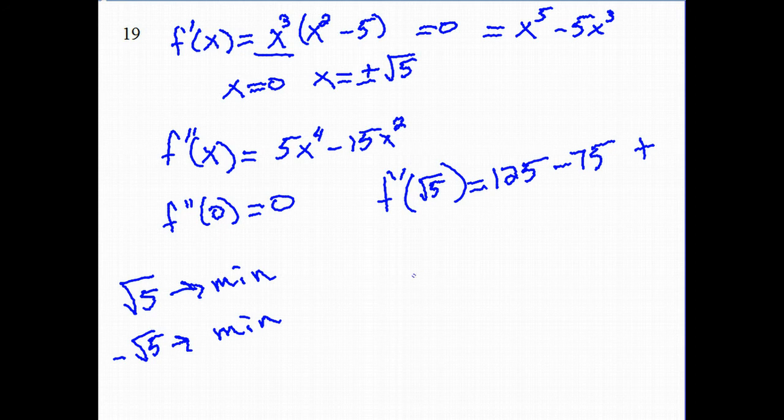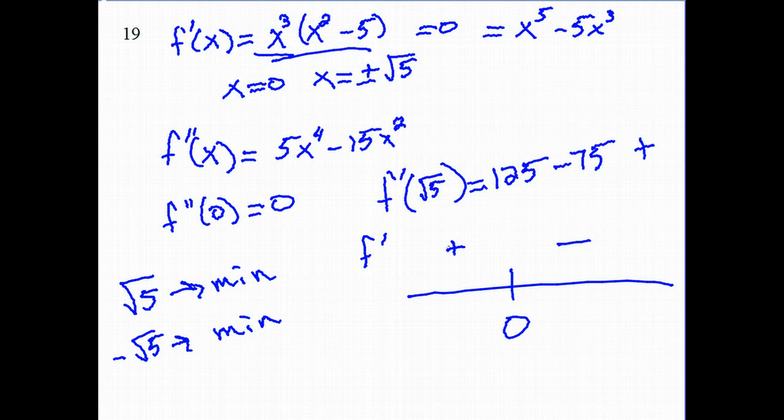So let's look at f prime to the left and right of 0. Talking about f prime up here, this one up at the top, if we put in a number, say like negative 1, negative 1 squared minus 5 is a negative 4, and negative 1 cubed is a negative 1, that gives us a positive number. And if you put in something like a positive 1, 1 squared minus 5 is a negative 4 times 1 is a negative. So if we're going from positive to negative, meaning we're increasing to decreasing, that tells us that 0 is a relative max.